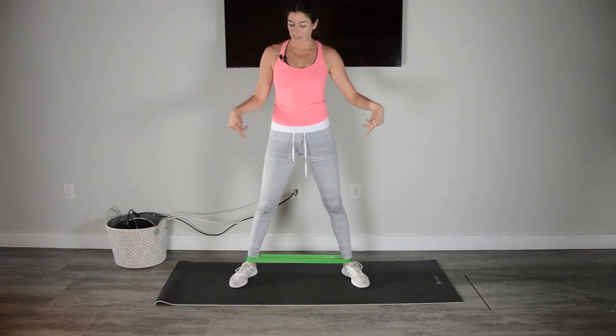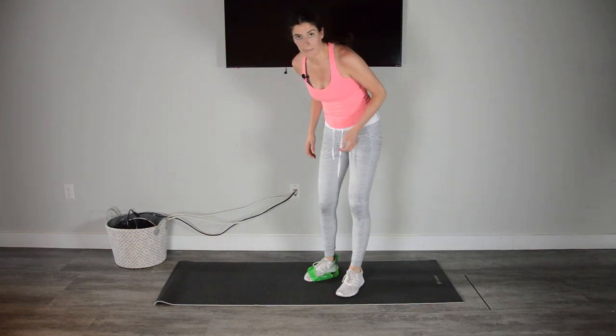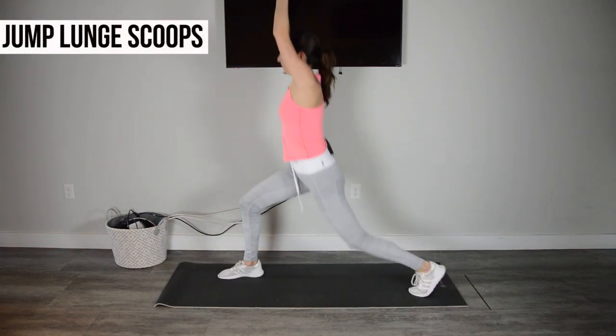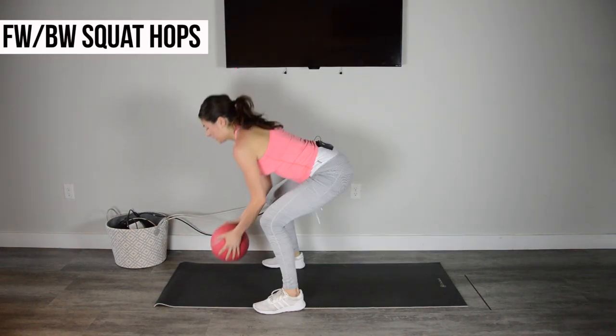Ooh, and done with the resistance bands. Okay, so we've been working out for about 20 minutes now. We are going to finish with a 10-minute long circuit using a medicine ball, or you could use a light dumbbell as well. I'm showing you what those exercises look like now, and then we will get right into that.